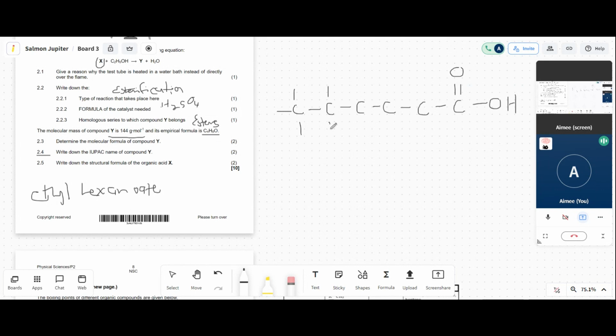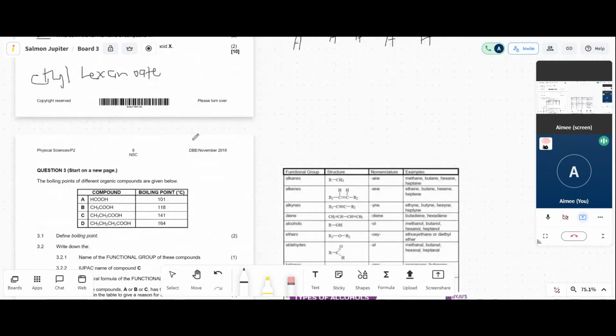H, H, H, H, H. Here you've got to be careful, or start being careful. Remember, there can only be 4 bonds around one carbon. So 1, 2, 3, 4, and you're done. You fill in these with H's. Don't leave them empty when you draw it. I don't know how strict your markers will be in terms of giving you marks if you leave them open. And also, please try to draw it more neatly than I have here. But that's your answer for 2.5. Okay, cool, perfect. Let's move on.